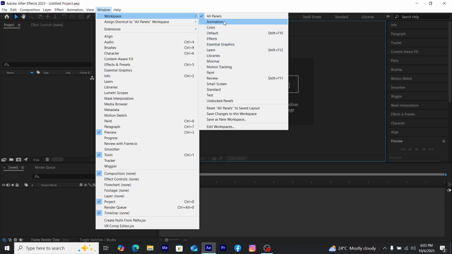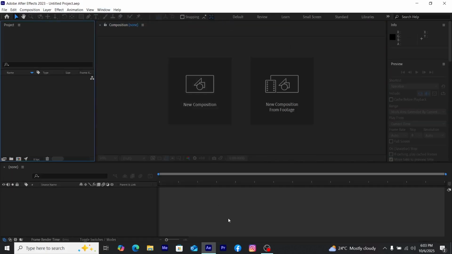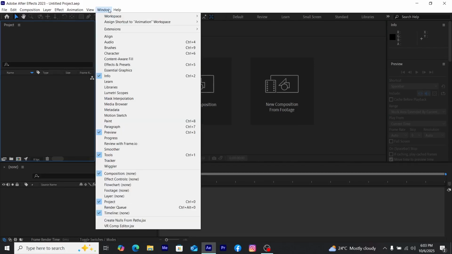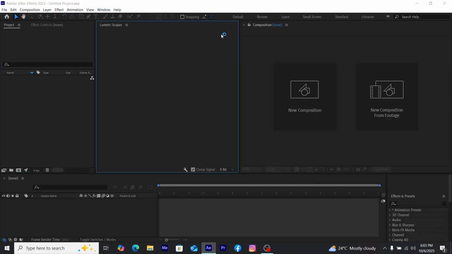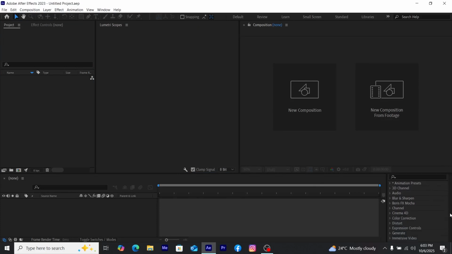For example, the Animation workspace focuses on the timeline. Likewise, the Color workspace opens the color tools, so all the color tools you'll find here.